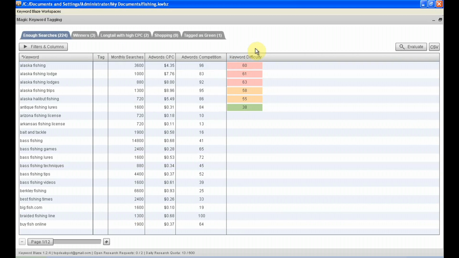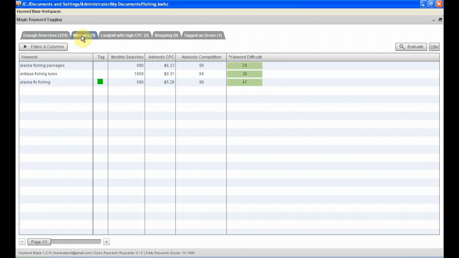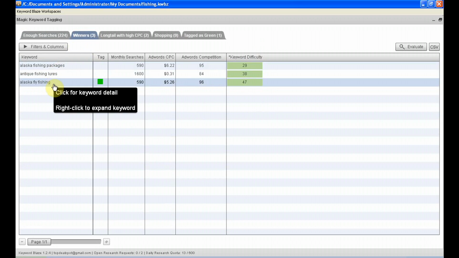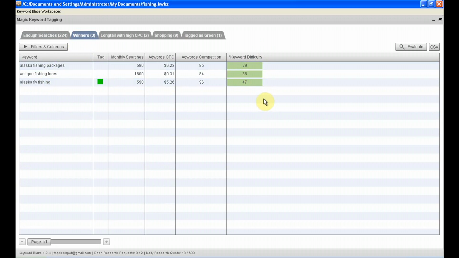Now, one thing I also want to mention that we didn't go over with Keyword Blaze Pro, let's jump back here for a second to complete all the differences. As you are looking at your list of keywords, for instance the list winners, you don't necessarily have to go really deep into this and evaluate all the keywords beyond just looking at the keyword difficulty, because the software is really smart and it looks at a whole bunch of different aspects and data for you and analyzes it.